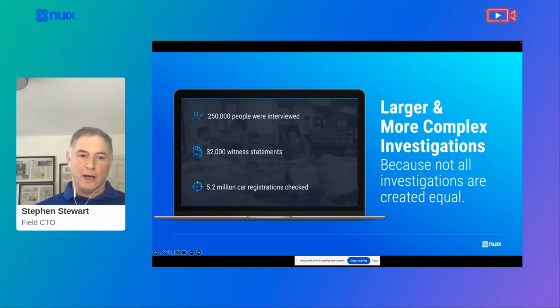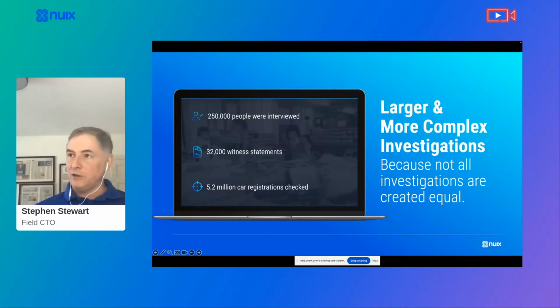Over 250,000 people were interviewed, 32,000 witness statements taken, and 5.2 million car registrations checked. As that investigation took place, they generated so much paper that they actually had to reinforce the floor. That's a hugely complex investigation, with hundreds of people working on it over the years and a tremendous volume of effort going into trying to figure it out.